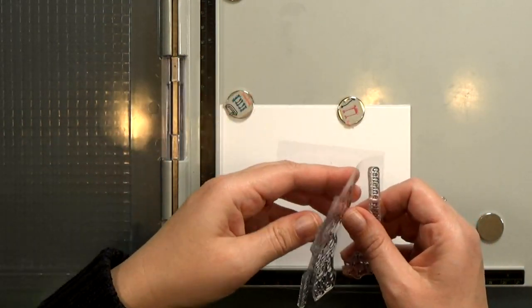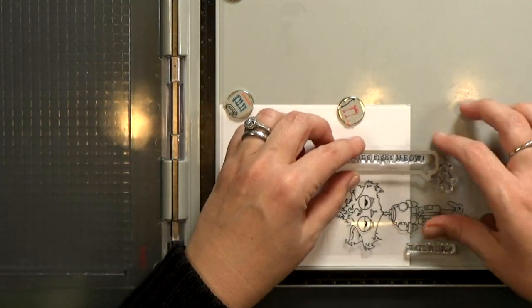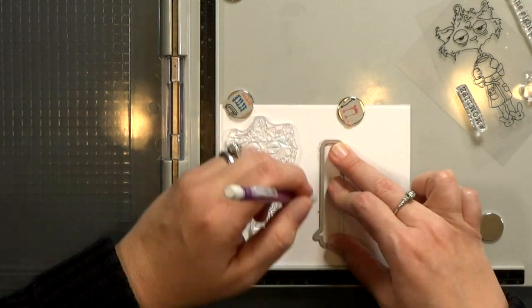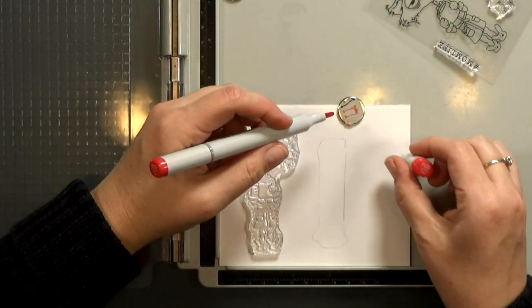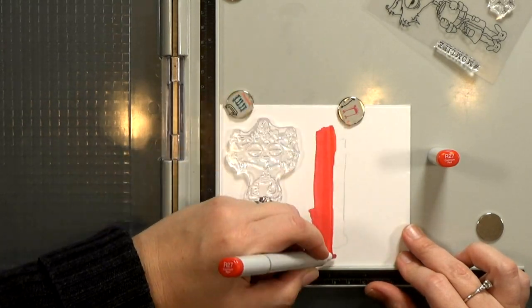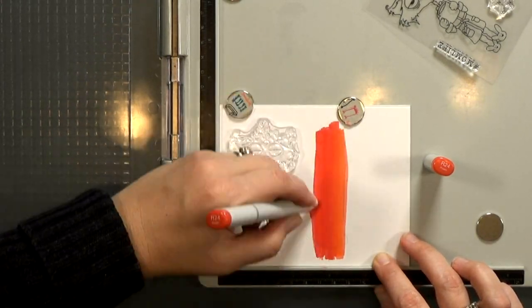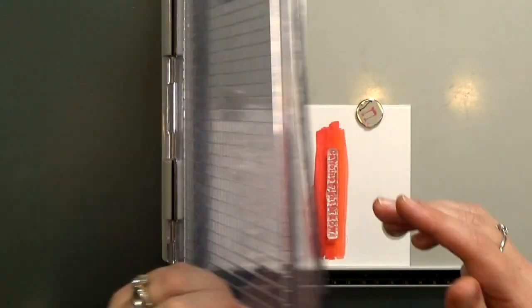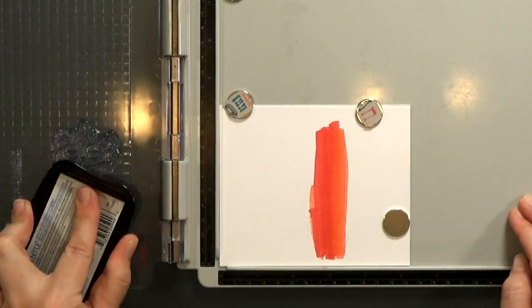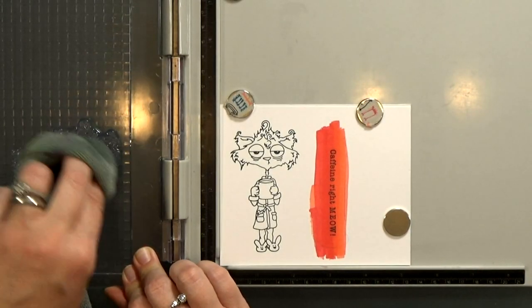I've got a scrap of plain white cardstock and I'm going to start laying out my stamps. I have a speech bubble die that fits perfectly around the sentiment and I thought it would be a cute way to incorporate it, but I didn't want it to be plain white. So I'm going to loosely trace around the die and then use some Copic markers — a few shades of reds — to add some color. I could have just stamped it first but I want to emboss the sentiment, and it's just easier to add color down first. I'll ink my stamps with Memento Tuxedo Black — it's Copic safe and I'm going to be coloring that cat with Copics.